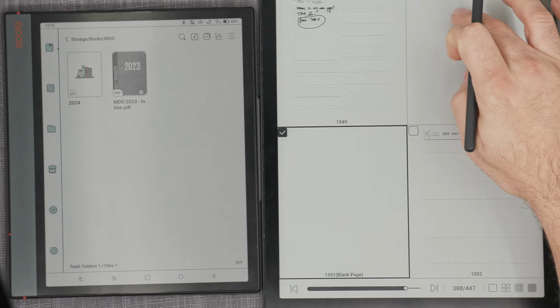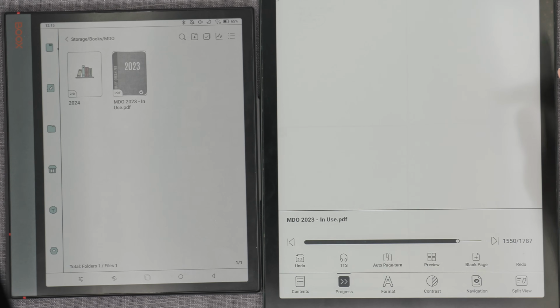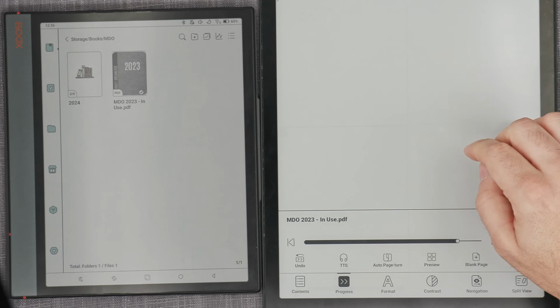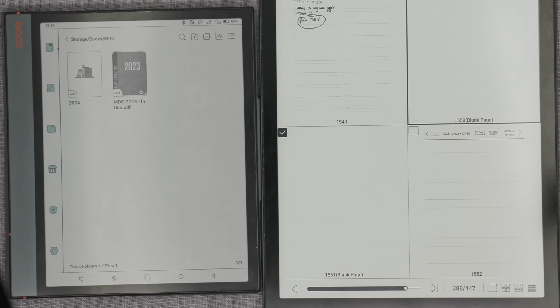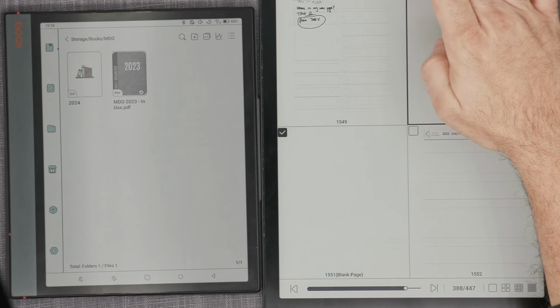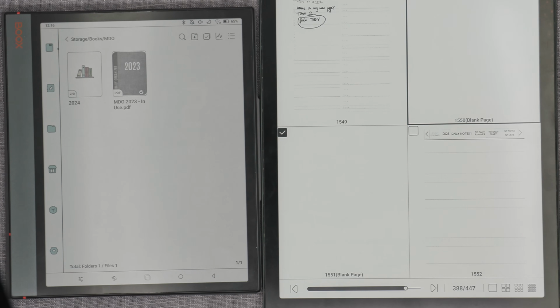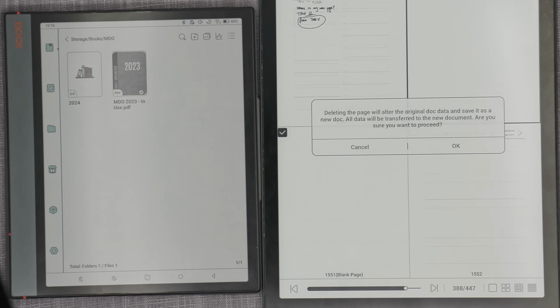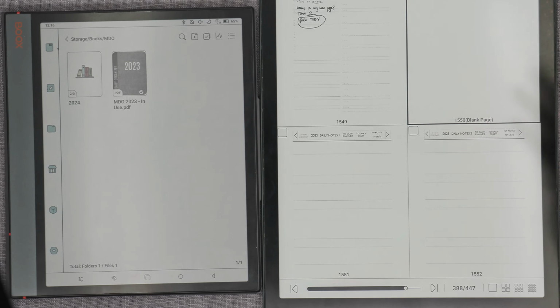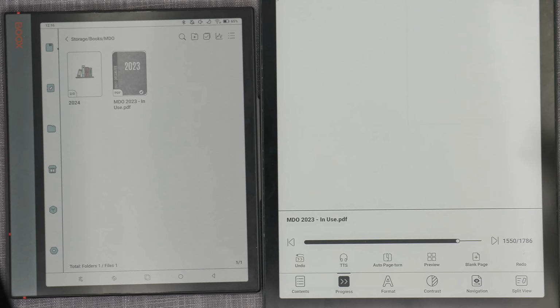So let's say that I want to delete, he's really getting weird. I guess you have to tap on the checkbox itself. Yes, on the checkbox. So you select the page that you want to delete. So in my case, I want to keep one, but I want to delete this one. So I just delete it. That's it. So yes, of course you can delete added pages or existing pages.